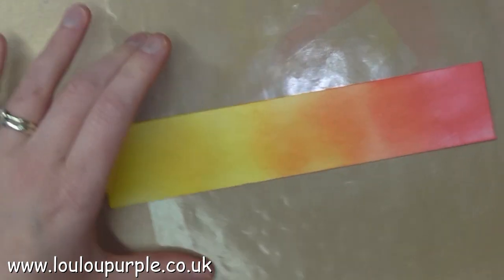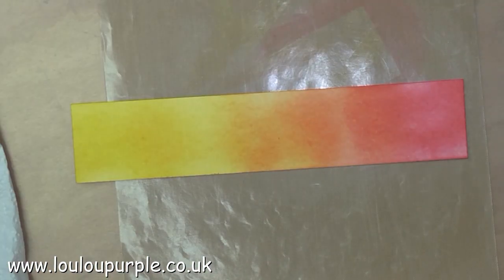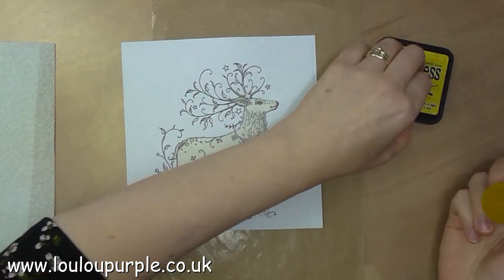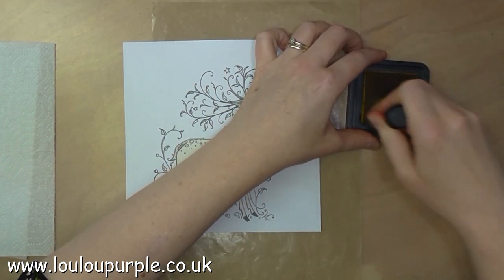So I hope that helps you a little bit, and with all things you just need to practice, practice, practice, and it will get easier. So that is my 3 colours blended together, and I'm going to do this on my actual stag card.